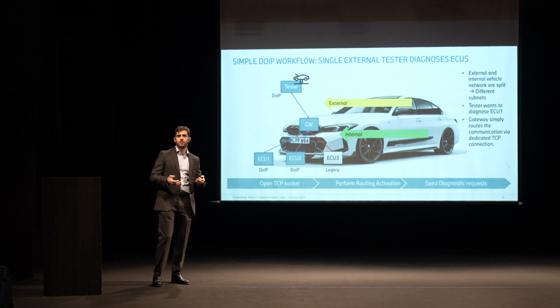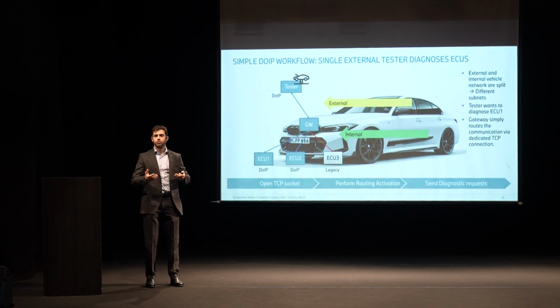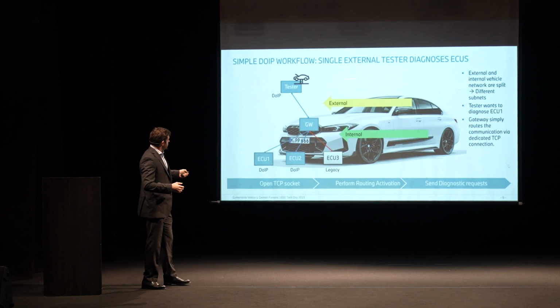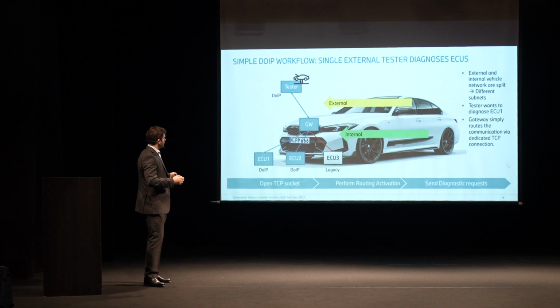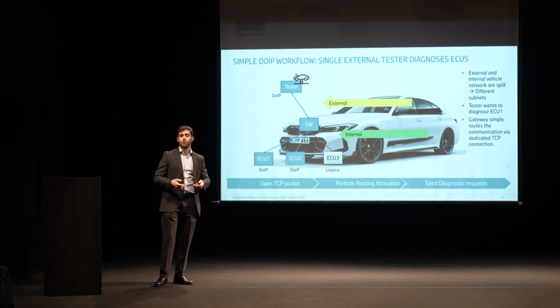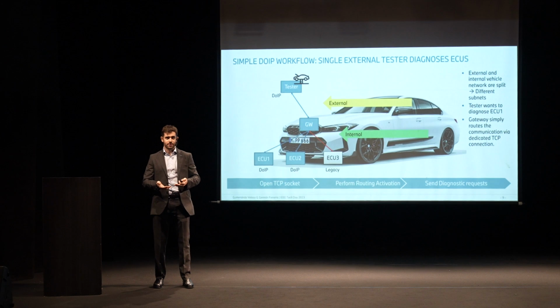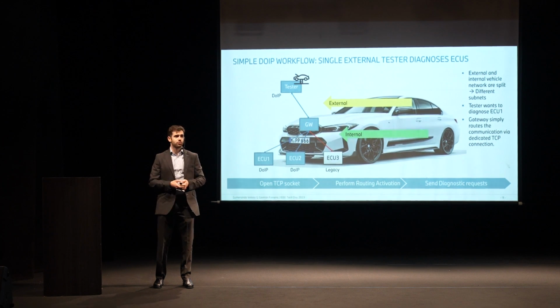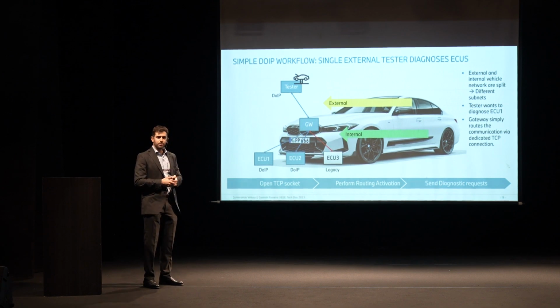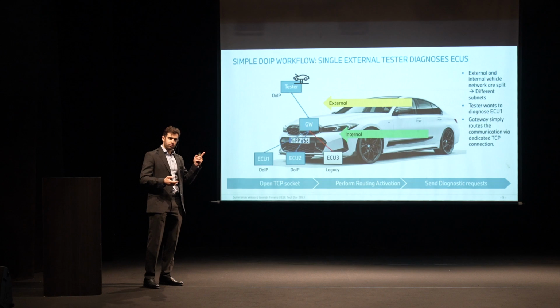A routing activation is, in the end, like a functional session handling in which the ECU can accept a tester or reject it. So once this is done and is accepted, the gateway will also have to open a TCP connection to the ECU1 and perform a routing activation. When the ECU1 accepts this, then the tester can start to send the diagnostic request. So let's make this scenario a little bit more complex. Let's go now to the production plant.